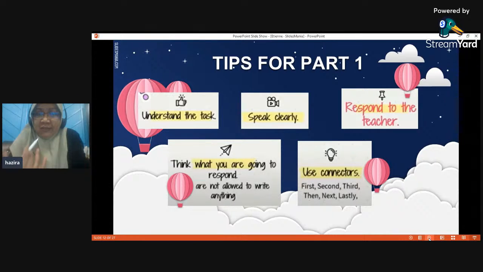As I said earlier, I'm giving you a sort of refresher for you to understand it again. Maybe some of you have done this in your school, or maybe some of you always do speaking activities, but this is a refresher on what the format is and what you are supposed to do.